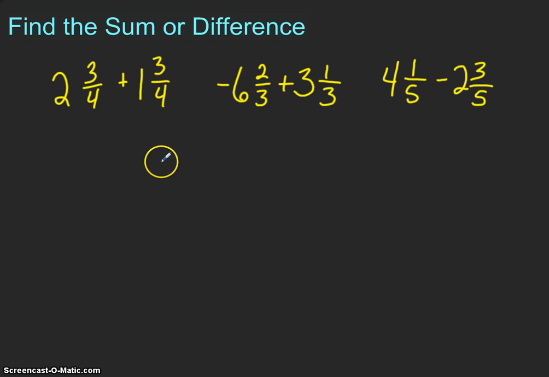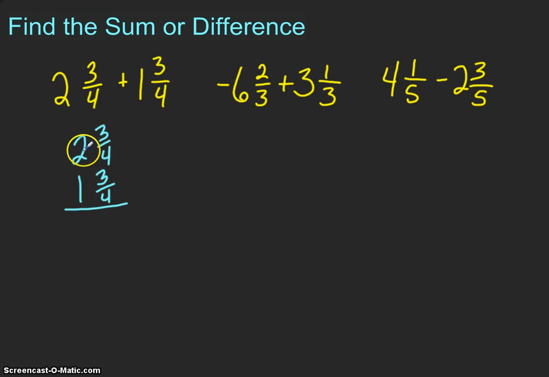Now, mixed numbers. This is kind of what gives people fits. Mixed numbers. Okay, the way I do this is vertically. I stack. Okay, 1 3/4. If you're adding, it doesn't matter what's on top, but if we're subtracting, we want to put the bigger one on top, even if the bigger one is negative.